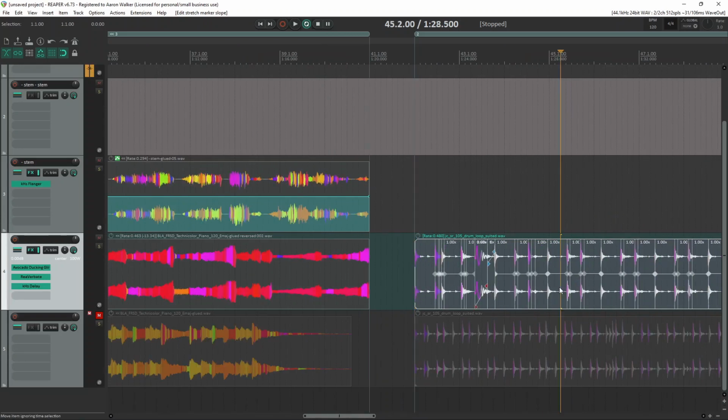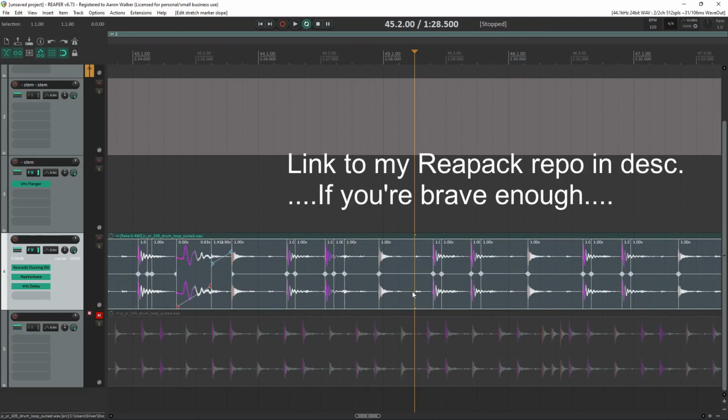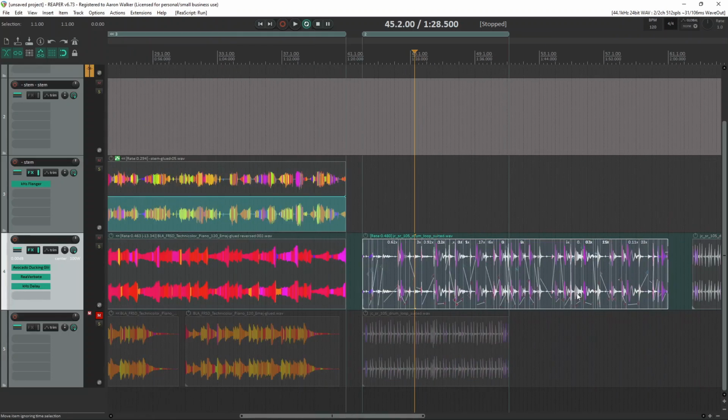But what I like them for is to randomize them. And as far as I'm aware, I was not able to find an action that did this, even in ReaPack. So I made one. If you find one from somebody else, you should probably use theirs. It's probably better than mine. But so you have it. And so you can see what it does. I just randomized the stretch markers.